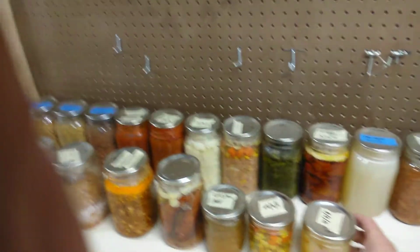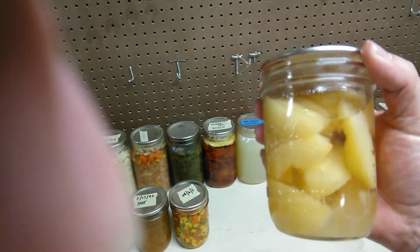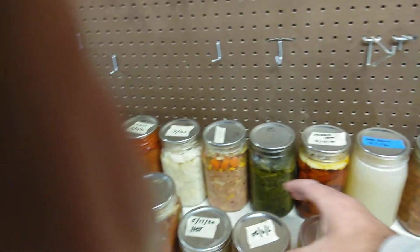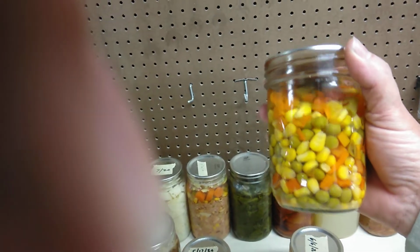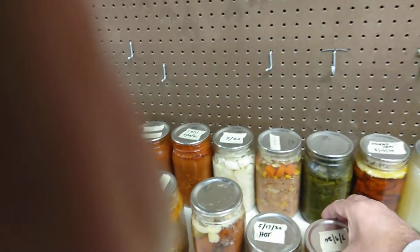A lot of people always forget their fruits. These are homemade canned peaches. I peeled them, canned them myself in heavy syrup. Easy process. I've got pears as well. Got your little mixed vegetables. I have some of these in the big quart jars too, but I found that we usually end up with a lot extra if I use the quart jars, so I broke them down into the pints.